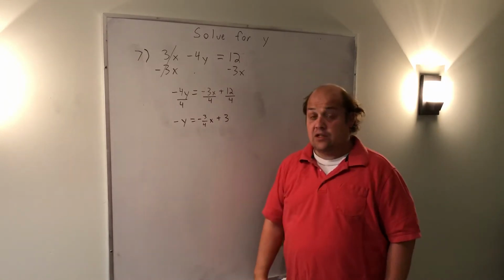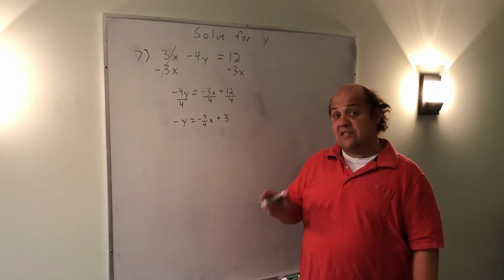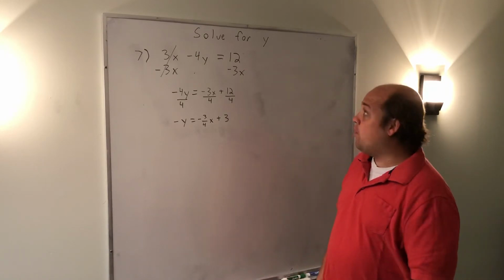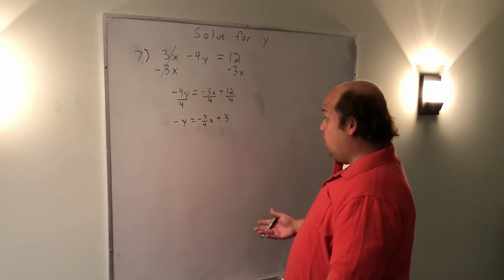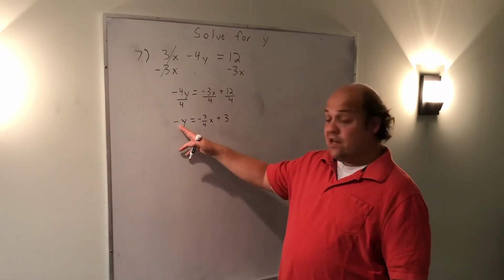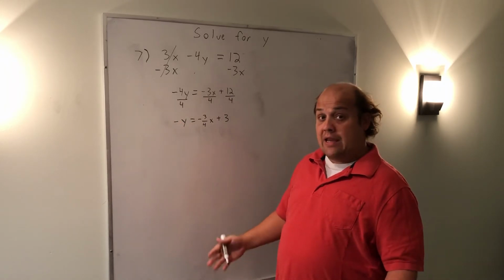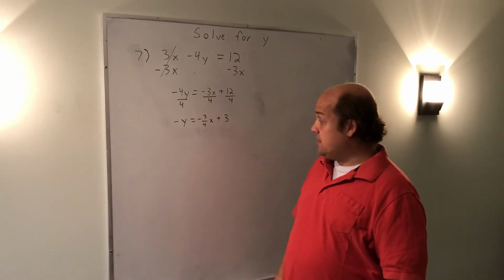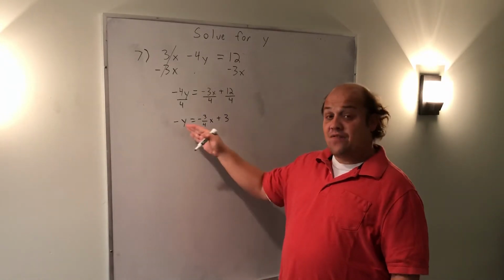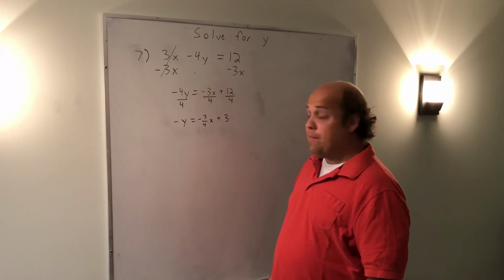So this is the correct answer if I was solving for negative y, but I always want to have positive 1y to get it in the final form I'm looking for. So in order to do that, I could see this a number of different ways. To get rid of that negative y, I could just multiply by a negative 1. Multiplying a negative times a negative would make it a positive. Another way I could see it is I could divide each thing by negative 1. Dividing a negative by a negative would be a positive.